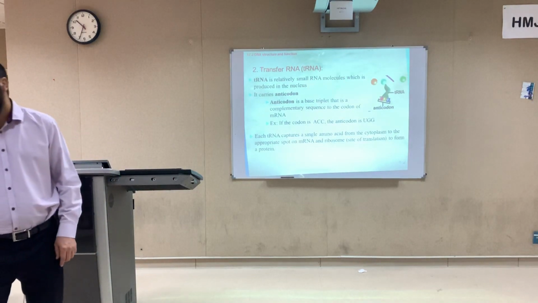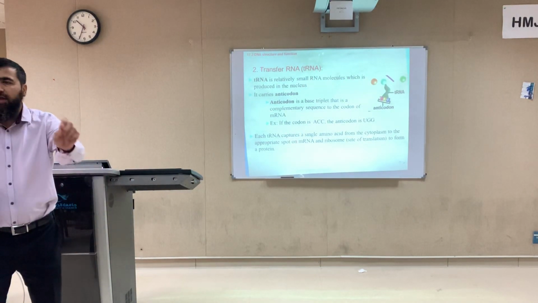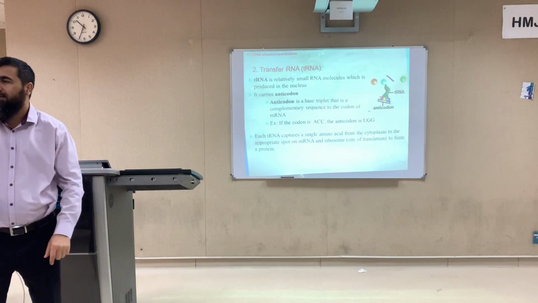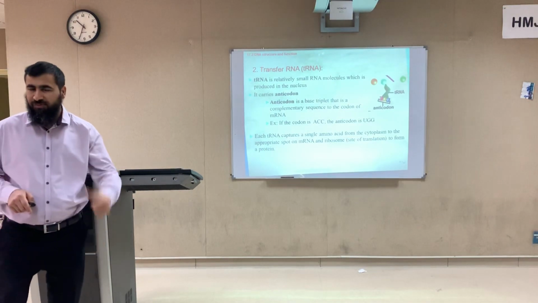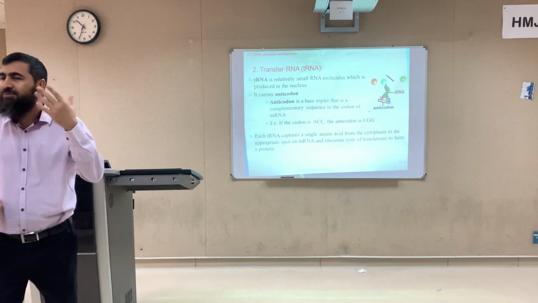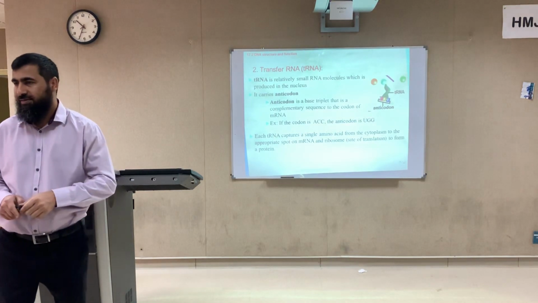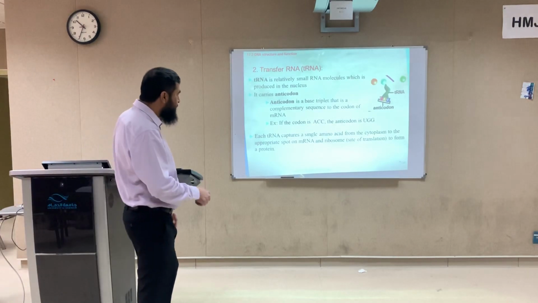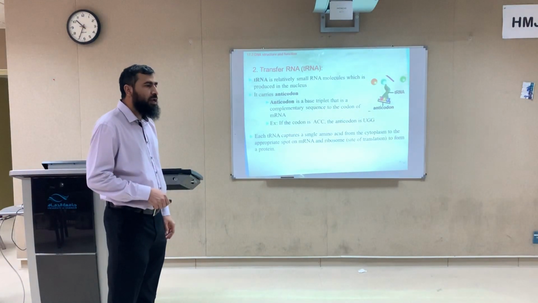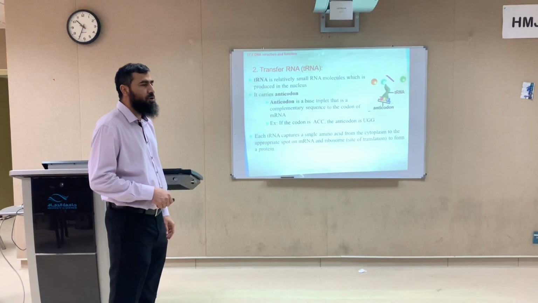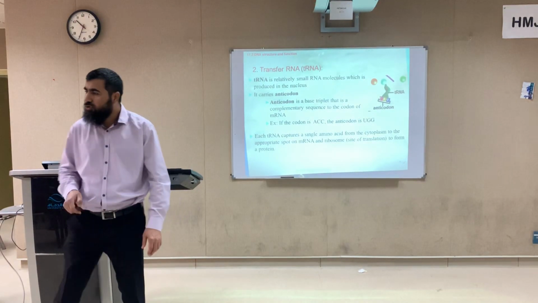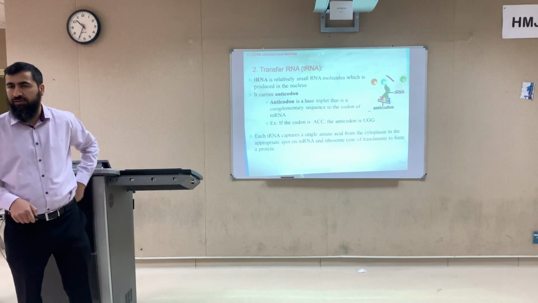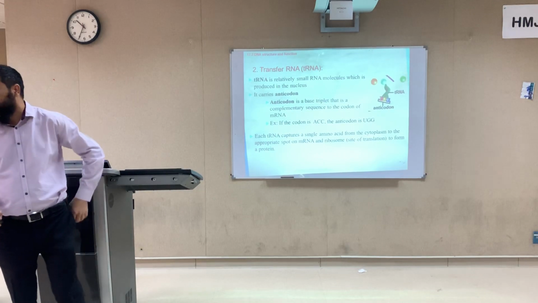But if I give you a question in the exam and say, the anticodon sequence is this, which amino acid is it carrying? You should convert it to the codon first. If you read that from the table directly from the anticodon, you'll get the wrong sequence. If I gave you the anticodon sequence and I told you to give me what amino acid that codes for, first convert it to the codon, then read the table, then tell me what amino acid, okay?